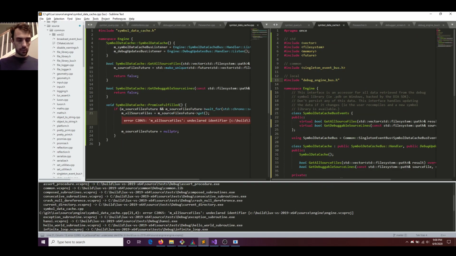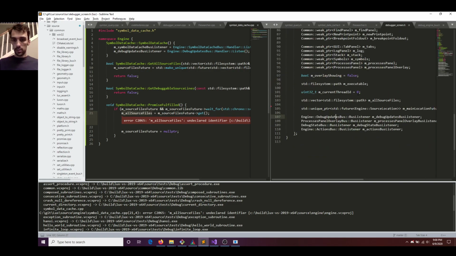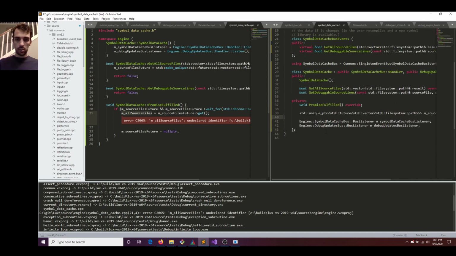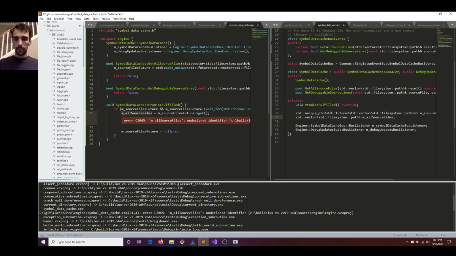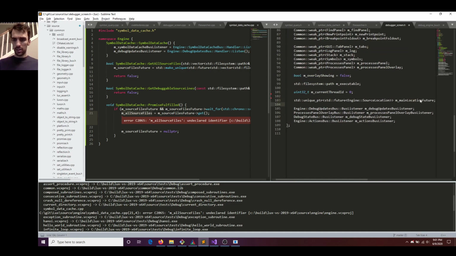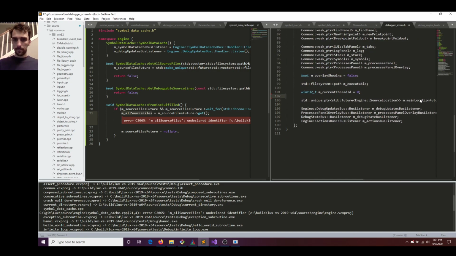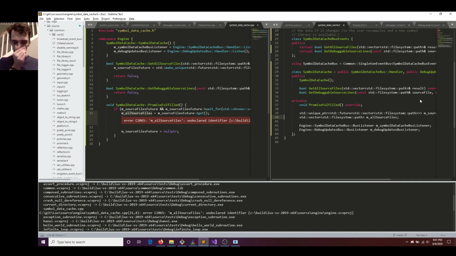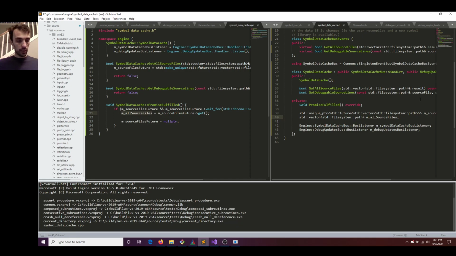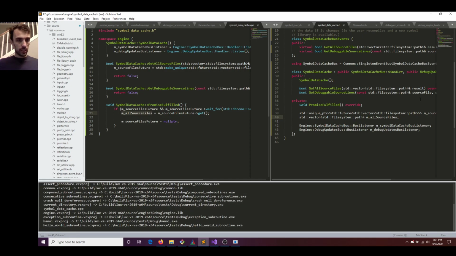All source files, undeclared identifier. Right. I need to remove all source files. This needs to not be here anymore, and instead should be here. You know, it's kind of telling that I have the main location future here, but I never actually store it. Okay. My symbol data cache.